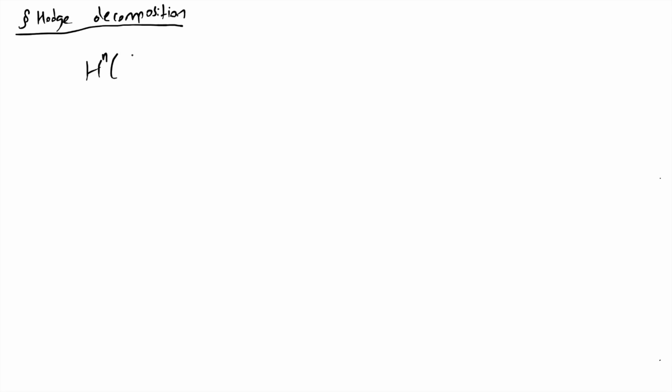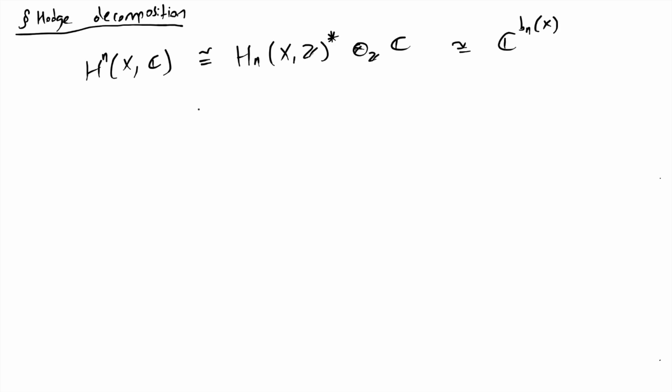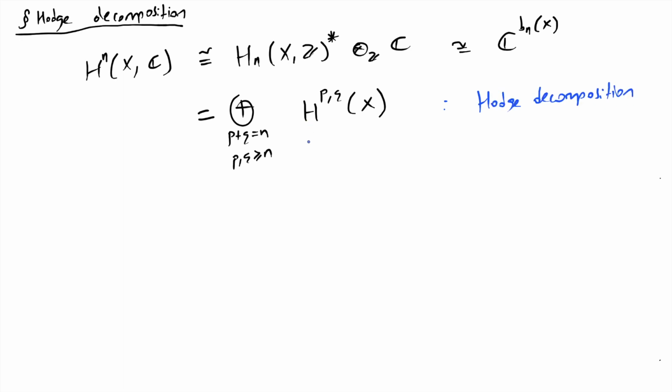The thing is, I now want to look at the cohomology. The cohomology, remember, is the middle homology in this case, dualized, and we tensor with complex numbers. So this is isomorphic to H^n(X, C). The point is that this space actually admits a vector space decomposition, where it's convenient to use two indices, p and q, but they just sum to n, and both of them have to be nonnegative. This decomposition has these subspaces called H^{p,q}. I'm not giving you any information, I just said there exists such a thing, so let me give the names. This is called the Hodge decomposition, where the middle pieces actually have a very clean interpretation.